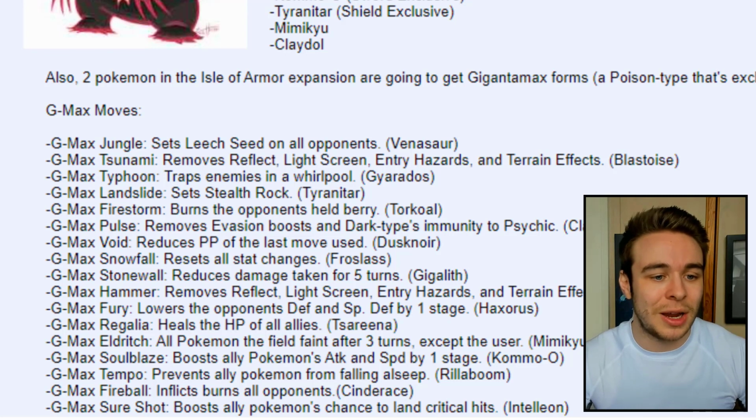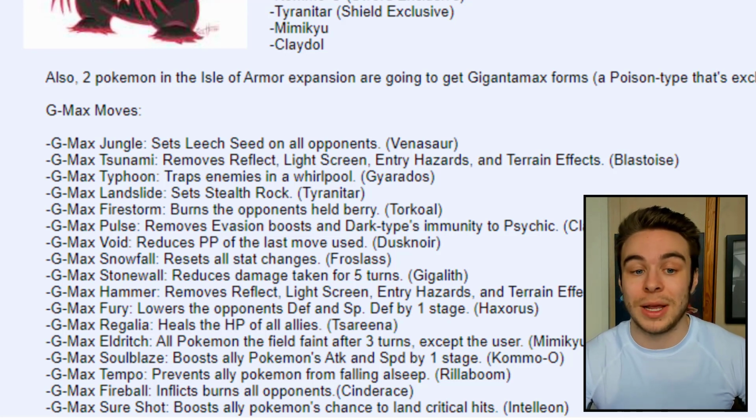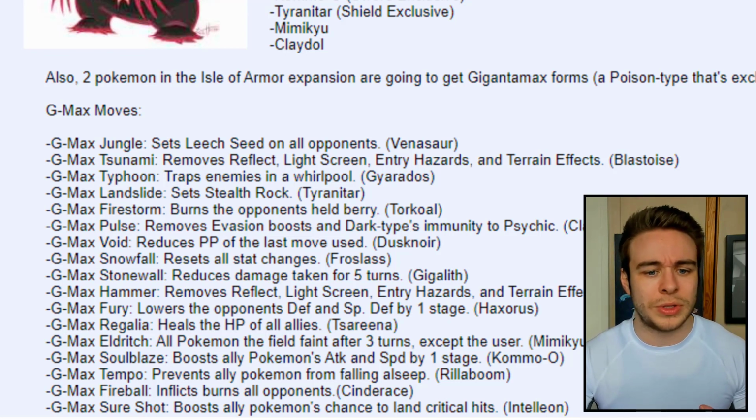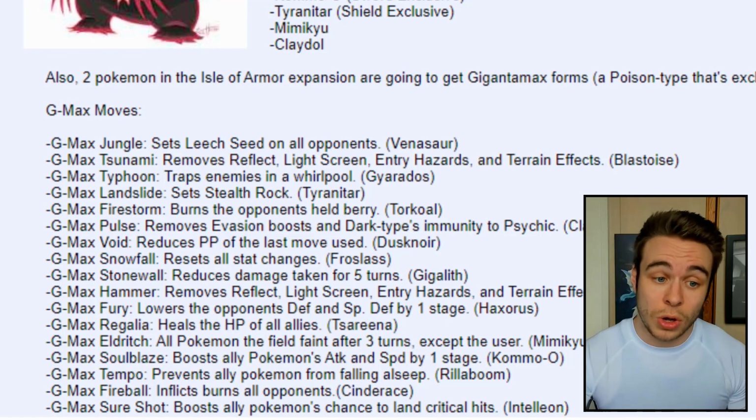And then G-Max Typhoon, which traps enemies in a whirlpool, which is Gyarados's. Doesn't sound too good. And then G-Max Landslide, which just sets Stealth Rocks, which is Tyranitar's. I think we already have... Pretty sure we already have one that goes over that. And then G-Max Firestorm, which burns the opponent's Held Berry, which is Torkoal's.